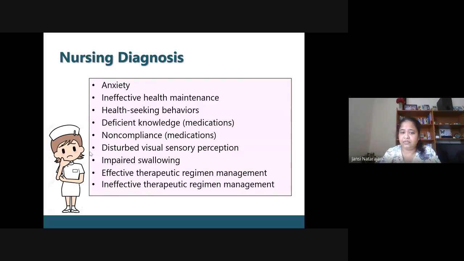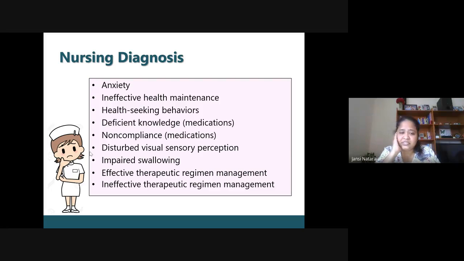Okay, then about the eye medications when we are putting them. Sometimes it is a patient who has undergone eye surgery. So we may be applying medications continuously. Sometimes we put even a dressing over the eye. Okay, so we can say disturbed visual sensory perception also. Sometimes even disturbed hearing, we can say, if we have applied medications, put cotton inside, or if they have thick wax inside and we have applied medication to soften it and they cannot hear properly because of the wax. Okay, we can say that.